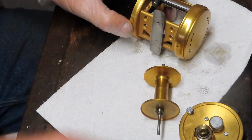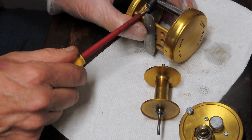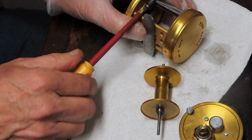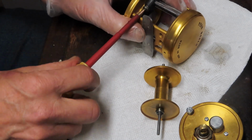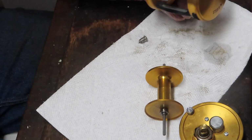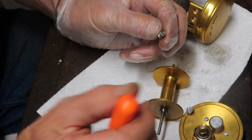And I'm going to remove the pawl so that I can service that piece. That's usually easier to do with the spool out. That's why I'm kind of picking on that one to do that. Let's grab that carrier, and inside the carrier should be the pawl. And this is important. You want to check your pawl.